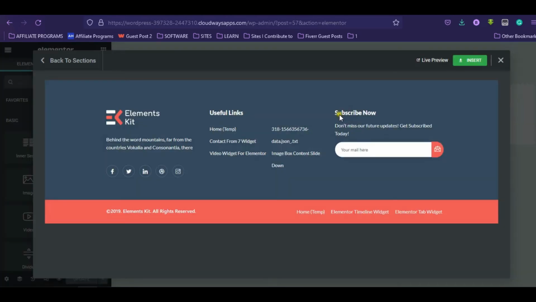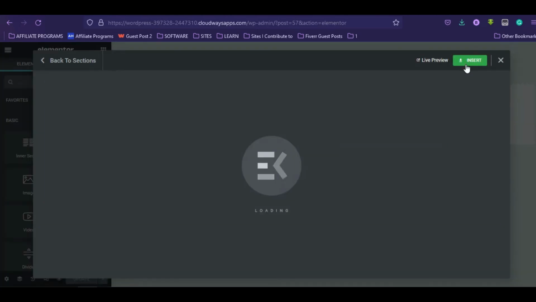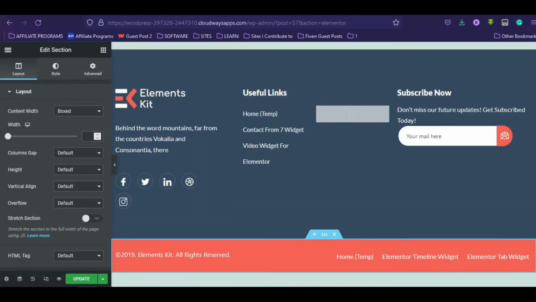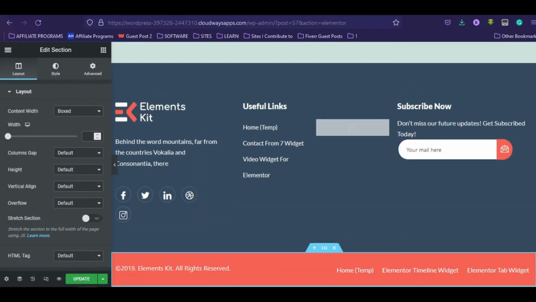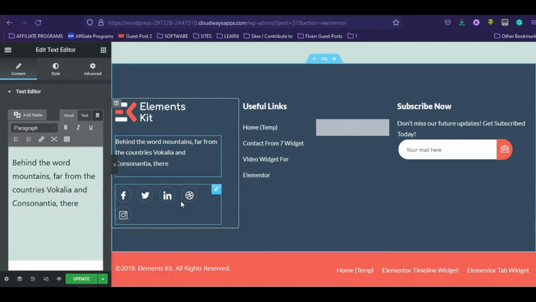So I'm going to choose this one, insert it, and then the next step is that we are ready to modify it according to how we want it to be. And I can say this one looks so appealing. It is so professional, even though it is a free tool that we are using, and a free version of it is still fine. Let's throw in some information here.